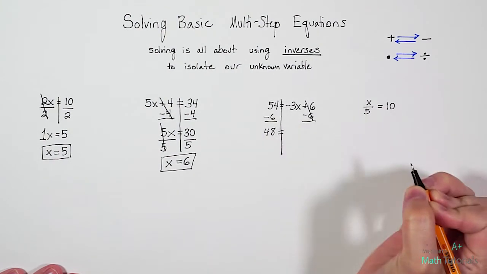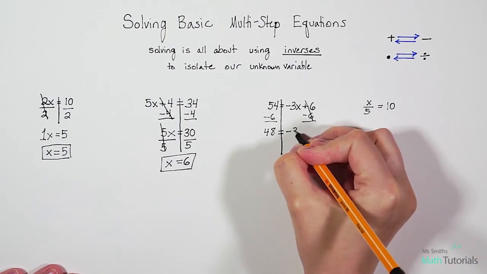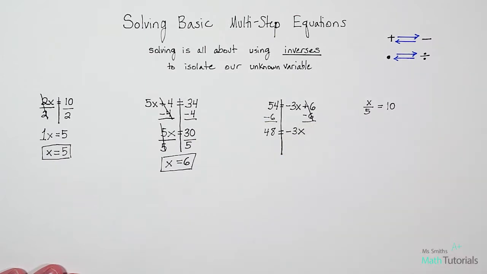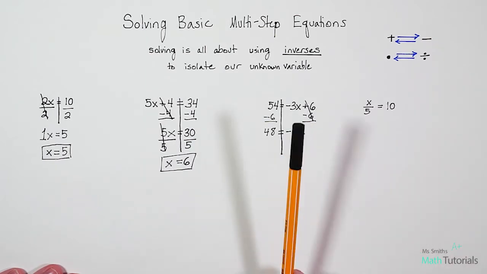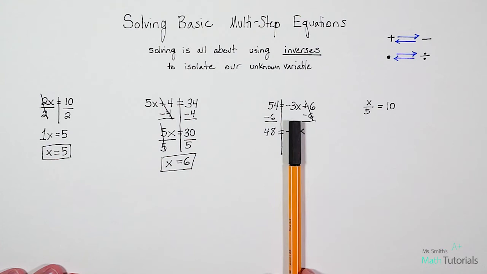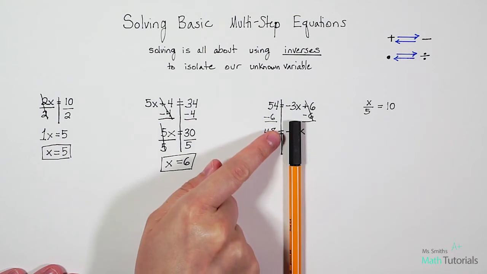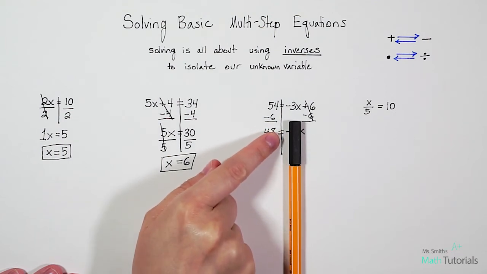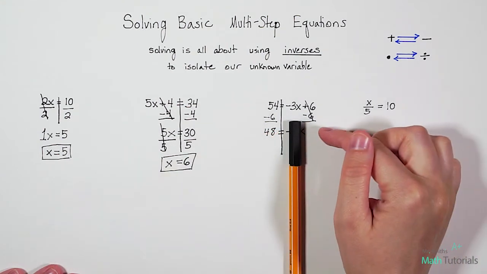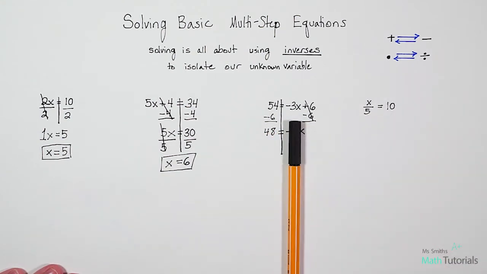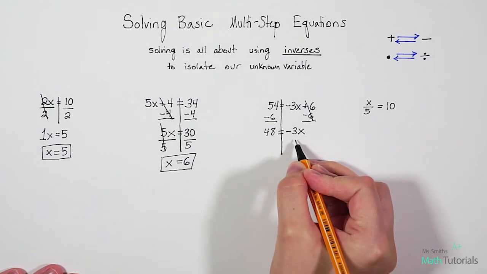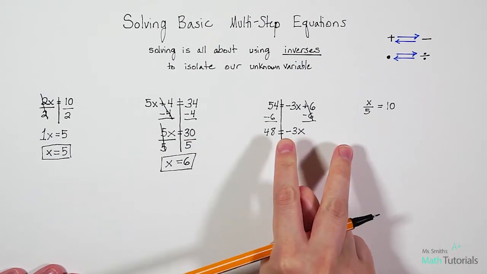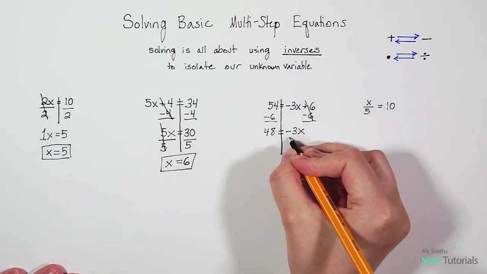Bring down our equal sign and bring down our -3 times x. All right, let's cover up our best friend and our main character again. And are they alone on this side of the wall? Yes. We don't have anything in front of the -3. I know you can kind of see that negative, but we don't have anything in front of -3. We don't have anything behind x. So we are actually good to go ahead and split up our best friend and our main character now.